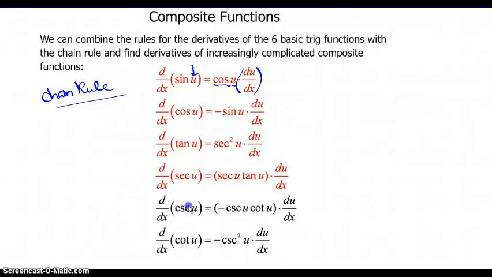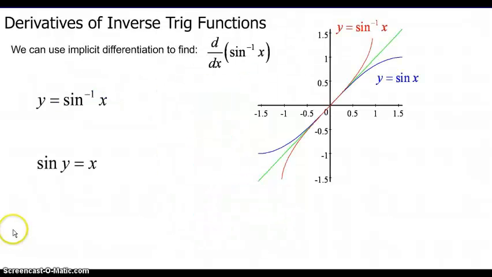So you already have these in prior notes. This is just a review. So make sure, because we are going to see these and need to know these, make sure you can do that. Now I want to actually take the time to step by step go through how we're going to find the derivative of the sine inverse function, but I'm only going to do it for sine inverse because it's the same kind of idea for the other inverse functions that we're going to be taking the derivative of.